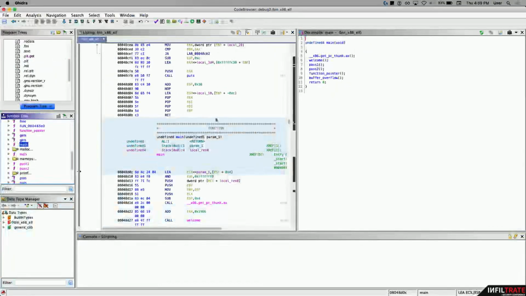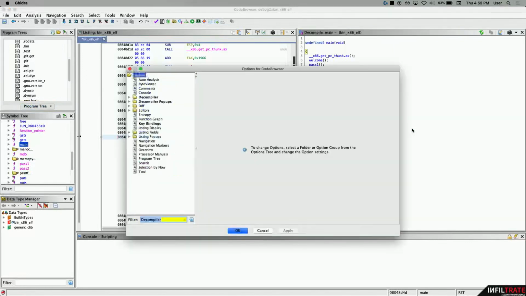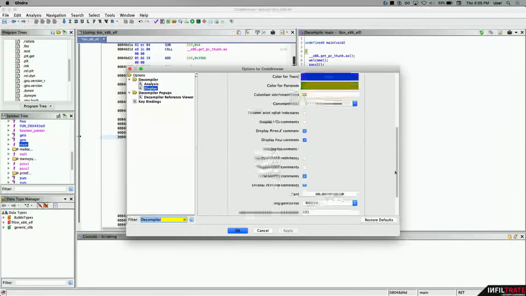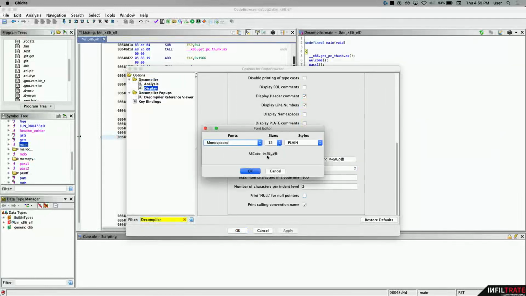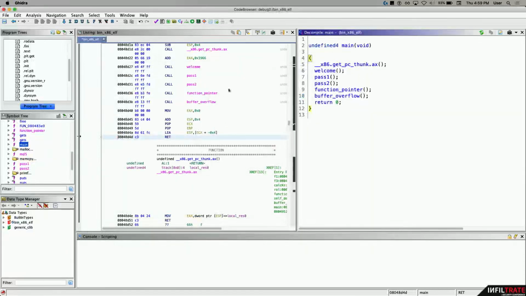Okay. So on the left side, we got disassembly. On the right side, we have decompilation. It's really small, I know that. So one of the first things I'm gonna do is settle into my tool. I'm gonna start making things look the way I want them to look. Okay, so under the decompile window, I'm gonna change the font size. Let's go here. Okay, so a little better.